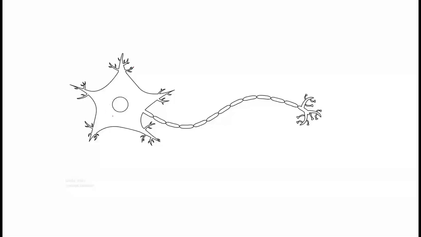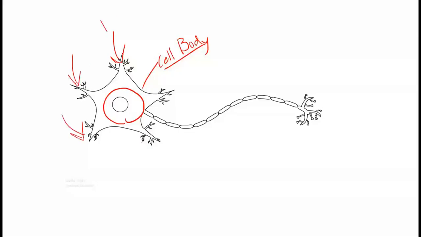So there is a part of the neuron which is called the cell body, and the cell body is the classic cell part, is the way I think about it. It's got the nucleus in it. It has a lot of the same types of organelles that other cells have. And in addition to the cell body, though, there are these unique features of a neuron that make it different than other cells. One of those is that it has these branches which are called the dendrites.